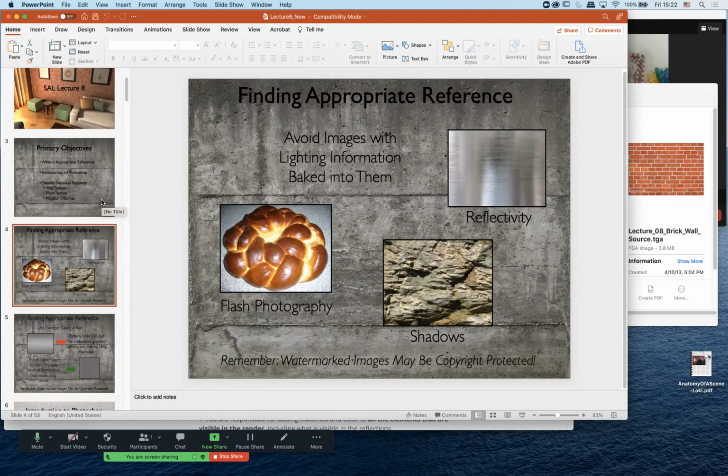They've taken it at a time of day where the shadows are noticeable, or they've got a reflective surface and the reflections in the actual environment are being captured. That won't work. Your environment's going to be different. Your lighting's not going to match up. So you want to avoid any textures that have that information already in them. You want your material to provide that for your scene.